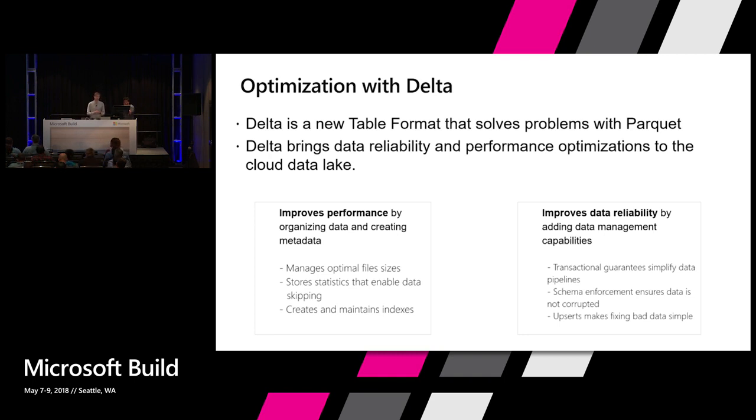So it handles failures. It also adds secondary indices on top of the data over partitioning, for those who are familiar with Spark SQL or Hive-style storage of data. And it maintains the metadata about it. So there's no MSCK repair table or inserting partitions to maintain the metadata of how your big tables are stored. And it improves the reliability. So it's transactional guarantees. If, say, your stream's writing and something fails in the process, you haven't littered your data set with dirty data. Those files will automatically get cleaned up.